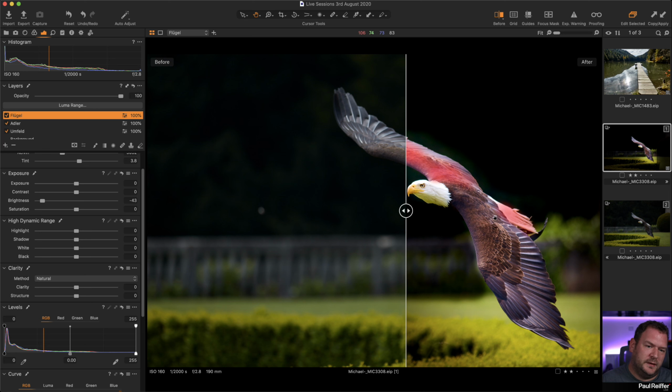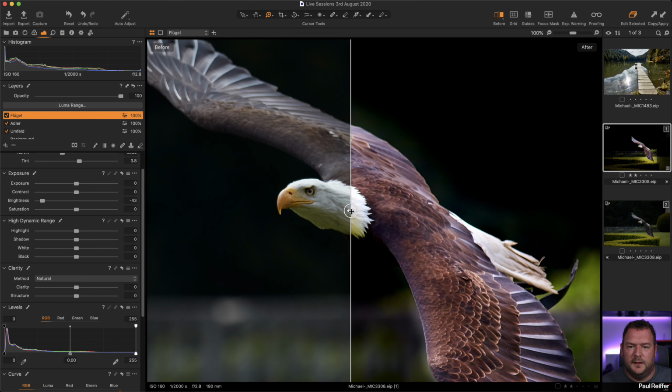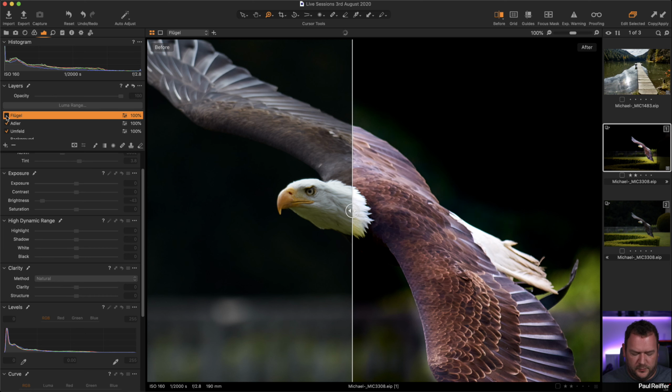You've got layers over here to pull out the texture in the feather. And actually, let me just zoom in so you can see a bit clearer. So we've got a layer here that he's built in just to pull out, let me turn off the mask. So just to correct some of the detail in those feathers. It's been done with brightness. It could have also been done with the high dynamic range tool, but both are perfectly fine in this case. And that just brings the feathers back down to a nice same level as the rest of it, where it's catching the light.